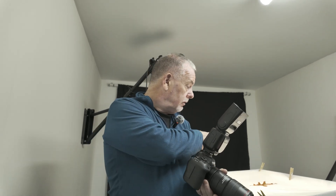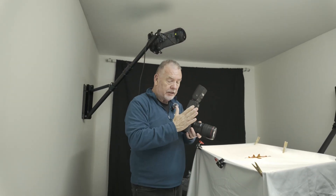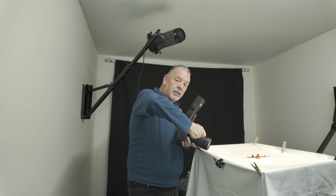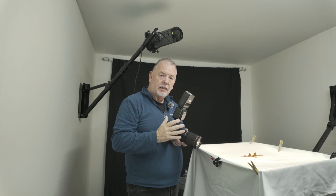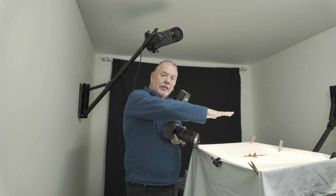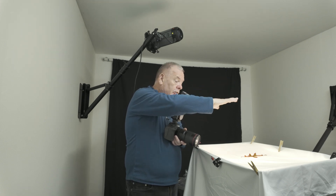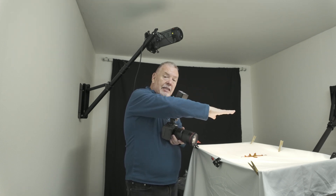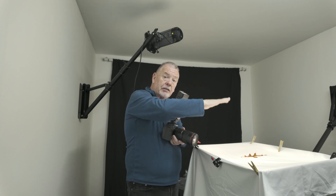Welcome back. So this is the plan — I was going to use my other tripod which actually has an arm that comes across, but this setup is so heavy it just keeps dipping. So I'm struggling to find an angle where I can get flat above the picture, because obviously you need to be flat otherwise you lose the depth of field.